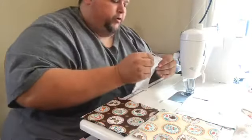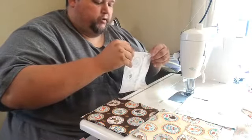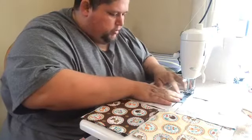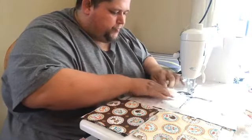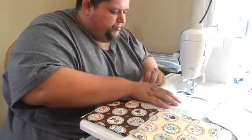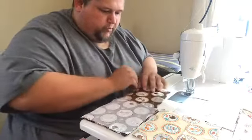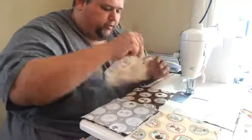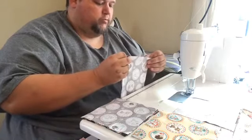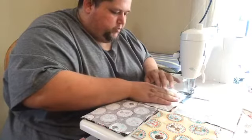Now, I know some of this is repetitive and some of this is duh, you know, for the seasoned quilters, but keep in mind we got a lot of new people. So we want to be nurturing and we want to be educational and informative because we were all new people at one time. And we want them to be able to join in the fun with us.